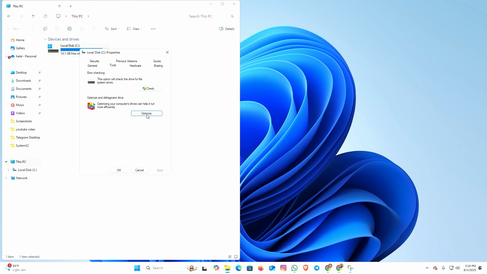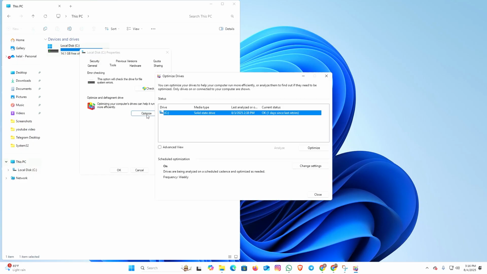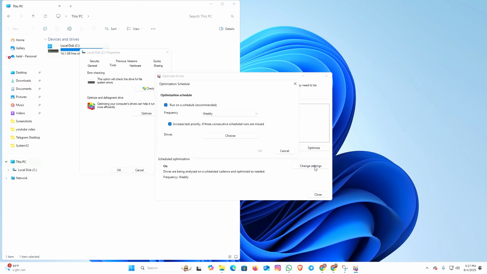Now click on optimize and make sure scheduled optimization is turned off, and then click on change settings, and you have to remove the checkmark from run on a schedule, and then click on OK and click on close.